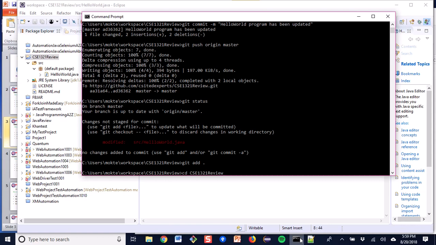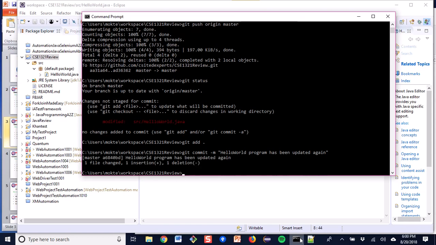Then I will commit, pressing the up arrow and down arrow, with the message 'has been updated'. I'm checking something again. Second of the four steps has been done.